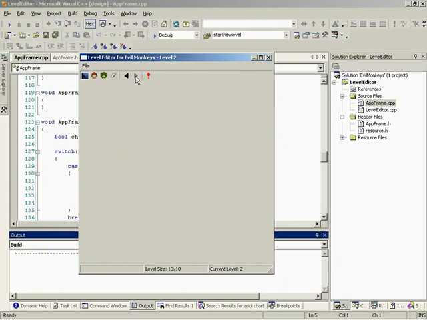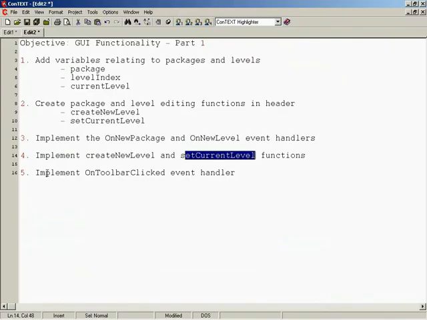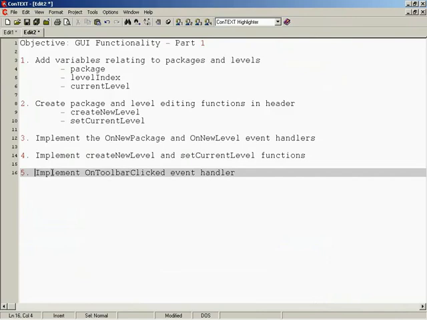Going back to context real quick. That's pretty much going to bring this particular lesson, which is the GUI functionality part 1, packages and levels, to a close. We've gone in there and we've got a management system in place now to handle a package containing levels. Now we simply need to show it so the user can see something. We have implemented some basic functionality. As you can see, we're slowly walking our way around the user interface, allowing the user now to do a new package, a new level, as well as go in there and use the back and forwards buttons inside the toolbar. And with that, that's going to wrap up this lesson. Thanks a lot.